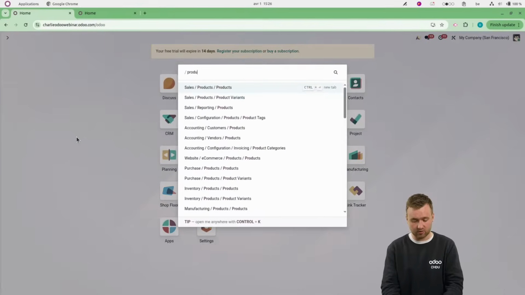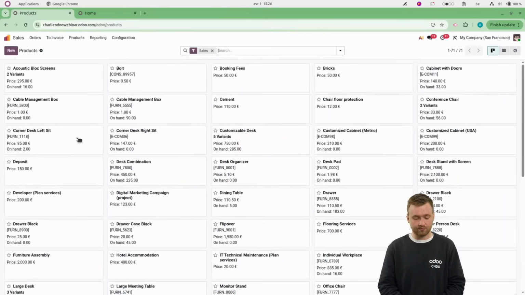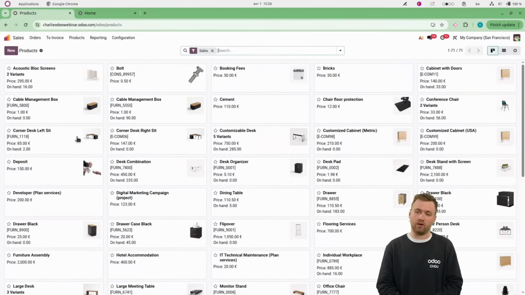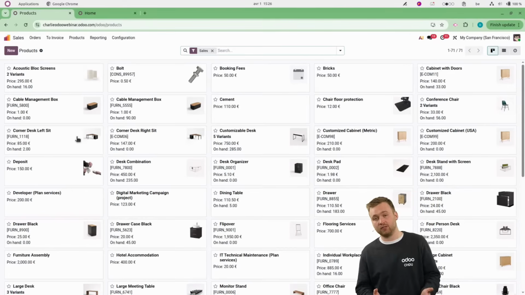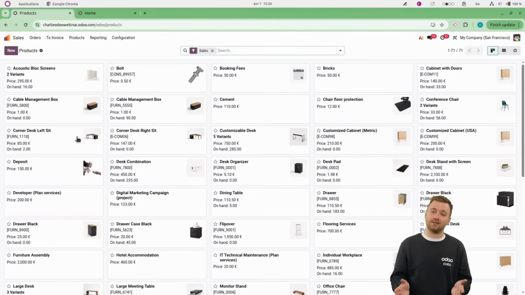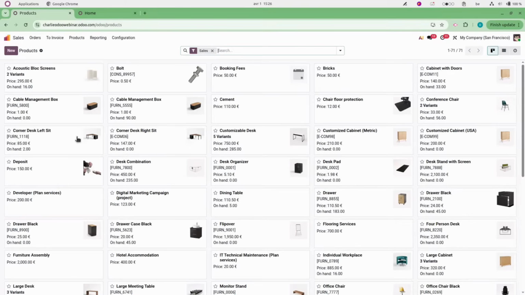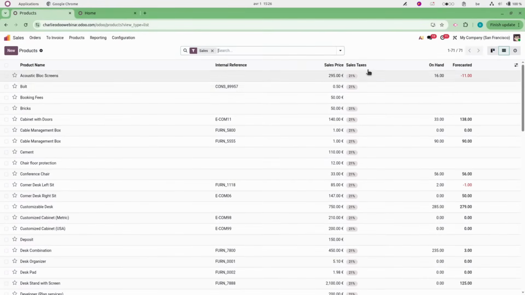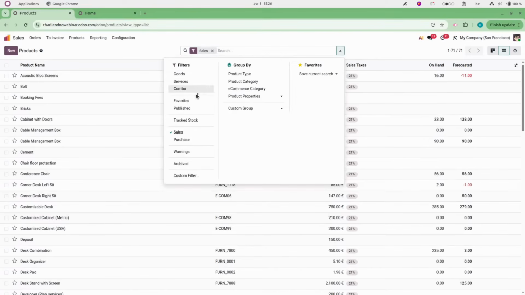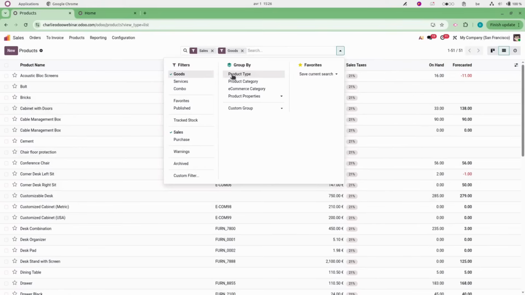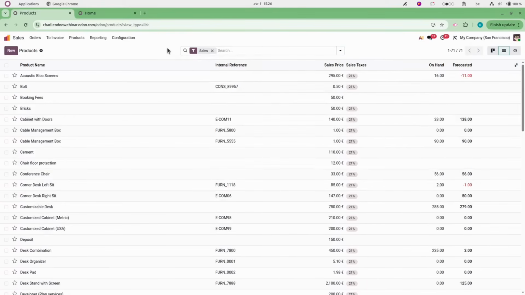I'm just going to type products. And then I've got everything linked. So, boom. And here are all my products. If you look at it, you're going to see that it looks pretty much the same as the contacts. We've got this Kanban view. We also have a list view, to be fair, just right there. So we find the information here. We've also got all the filters. So if I want to see everything that's good, I can click on it, filter it. So this is also something really helpful.